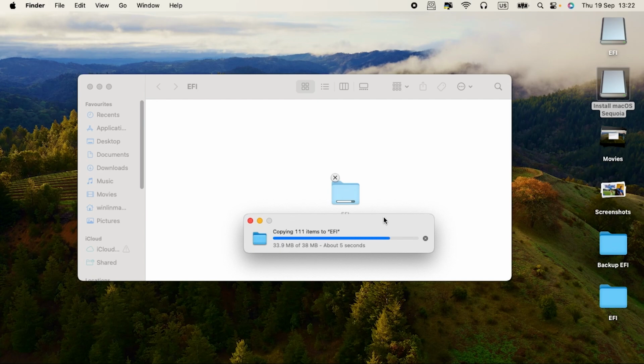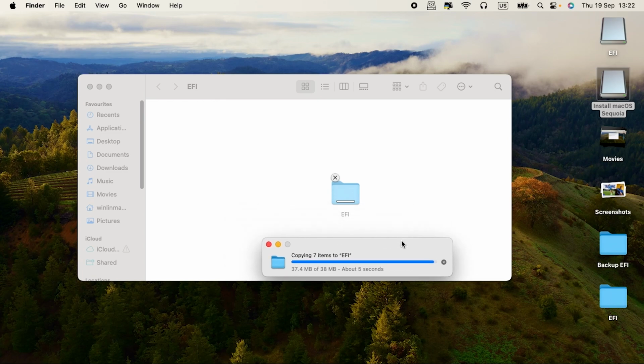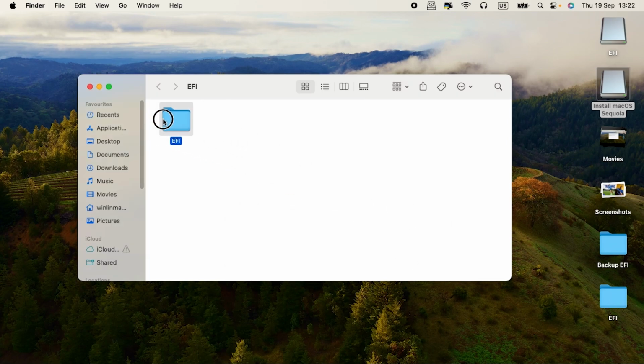So that was the short tutorial, guys, on how to create a bootable just using the terminal without using any other application. So I hope you found this video useful. If you want to create your bootable USB disk, this is the easier method to do so. You don't have to go through the hassle of selecting where the installation files are. Just use a single command and that's it. So once this process has completed, we can now boot from the installer, or we can install our Mac to another PC using the same USB drive.